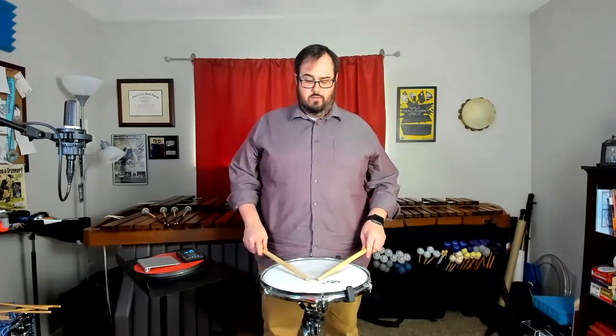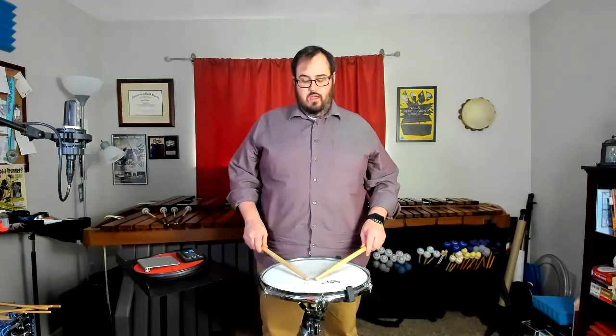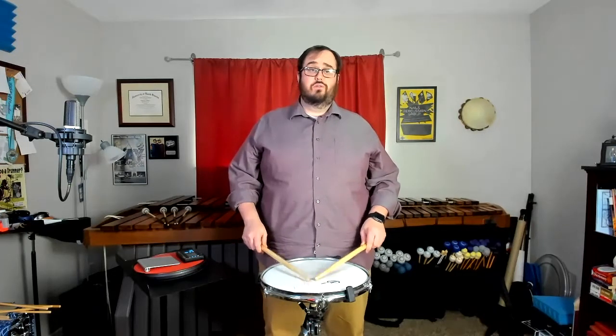Sticks on the pad or the head or whatever you're using. And I always start with wrist strokes. I do initiate the arm eventually, but it's for power, volume. It's not for ordinary strokes. And even when I am using the arm, my wrist is still a little bit in motion.